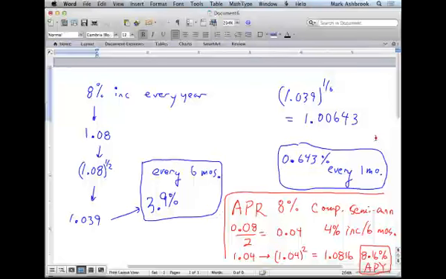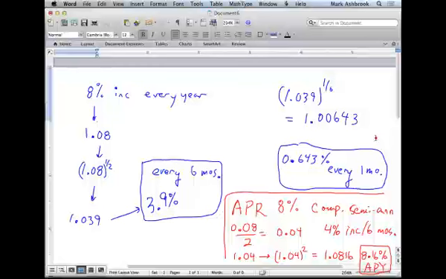In order to figure out what you're really making, what you're really increasing, you also need how often they're going to compound, which means how often they're going to calculate the interest and put it back in. So this scenario was 8% APR with semi-annual compounding, meaning every 6 months we're going to calculate interest and put it back in. So you need to know what your rate is every semi-annual period, and to do that, you just split the APR up into however many periods there are in the year. So we take 8% divide by 2, because there's 2 6-month periods.